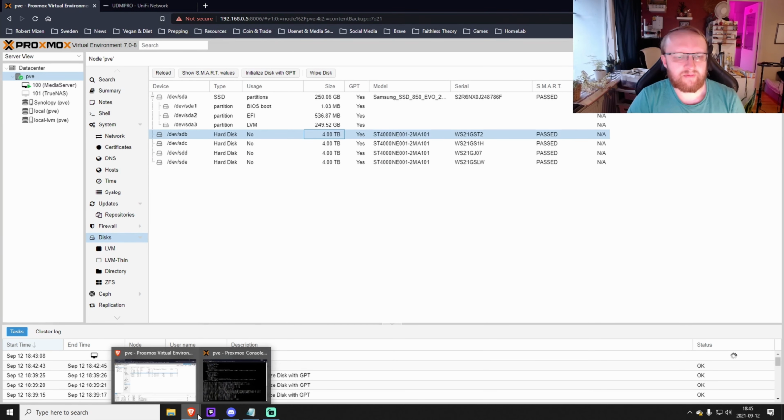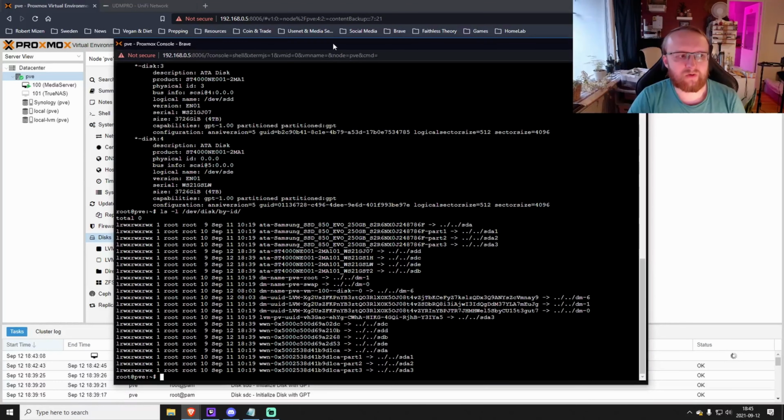So I'm going to open up my shell, and you're going to want to type in a command to pass these through to your virtual machine. The only other thing to keep note of is the ID number that you gave to your virtual machine. In my case, it is 101. So if we type in qm set 101, keep this to the ID for the virtual machine you want to pass it through to, press space.